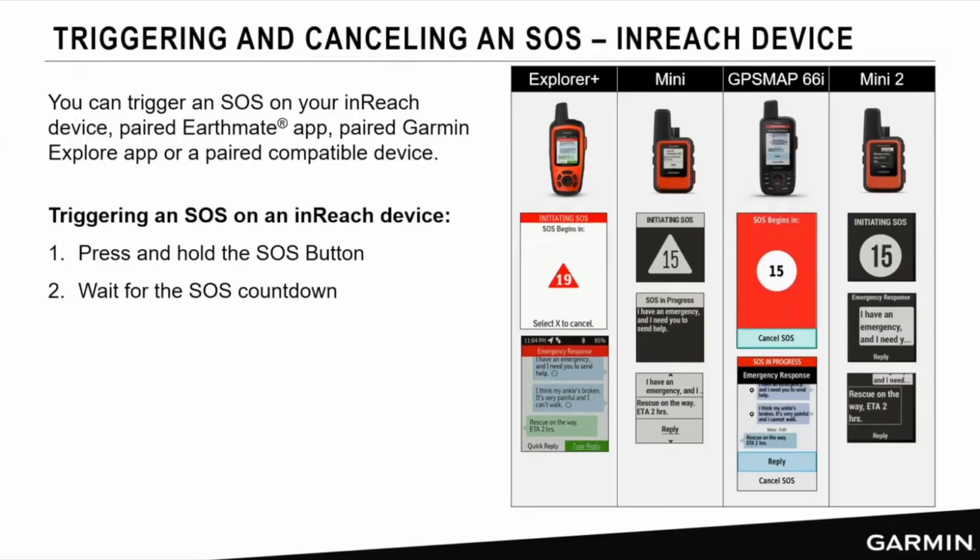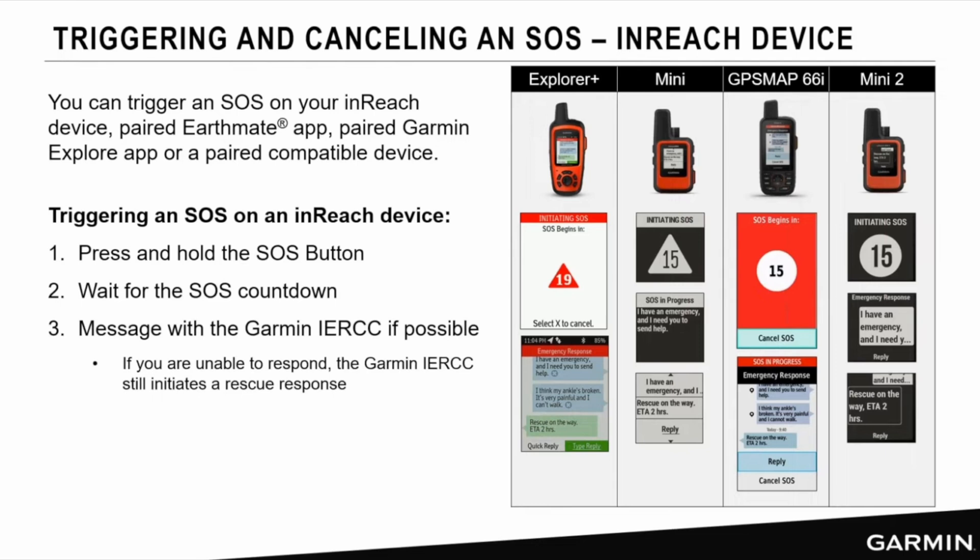Comparing that to a Garmin device such as the 66i or even the InReach Mini — which is only about $350, while this unit is about $700 or $800 — these can send a lot more information a lot more regularly. The emergency process is essentially the same: there's an SOS button on the side, you hold it down, you have about 15 to 20 seconds to cancel it, and then it contacts the emergency center which communicates back to inquire about the emergency. If you do nothing — if you simply press the button and can't interact with the device — they will still initiate a rescue, and your location is sent directly to the center. The key advantage is really the antenna.